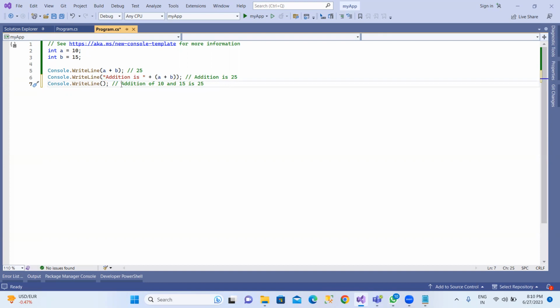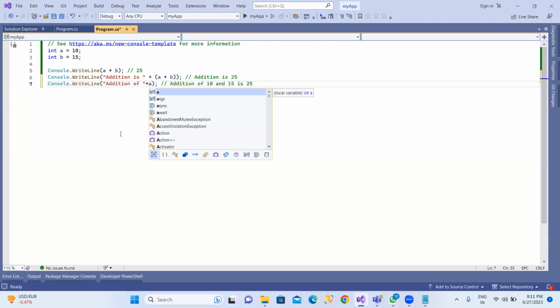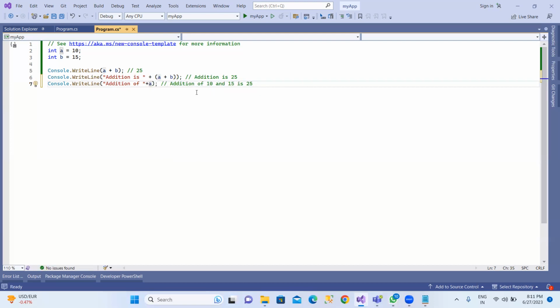So just postmark this, then you can observe this is the static value, and again it is a static value, again it is a static value. Okay, as a thumb rule, static value should be within double quotes. So within double quotes, addition of, then dynamic value, from where it gets from A, right? Already here I explained that to concatenate static and dynamic, we are using the plus operator, the concatenation operator.